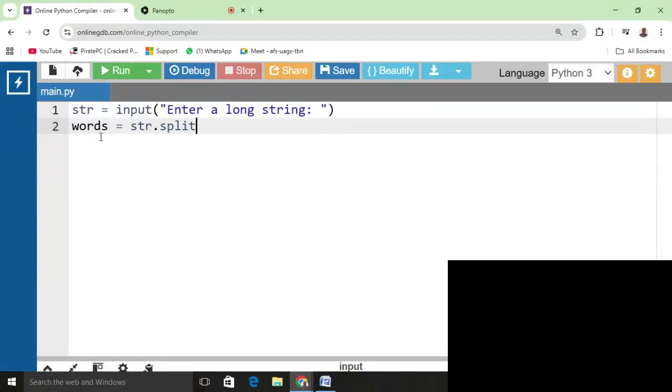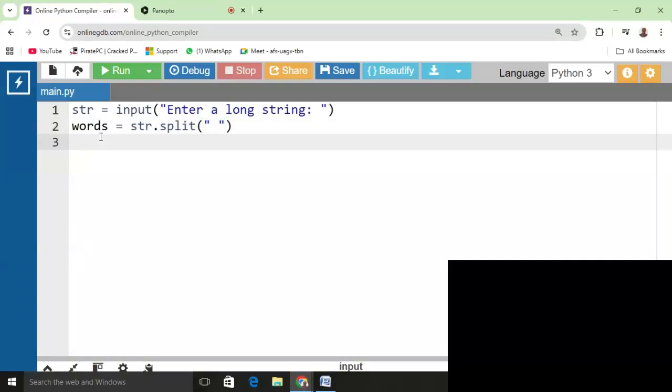The split has a parameter. Based on which parameter are we going to split? There is no parameter, just simply the space. Sometimes they ask to split the string based on a separate parameter. We will discuss that in the program. These are the words.